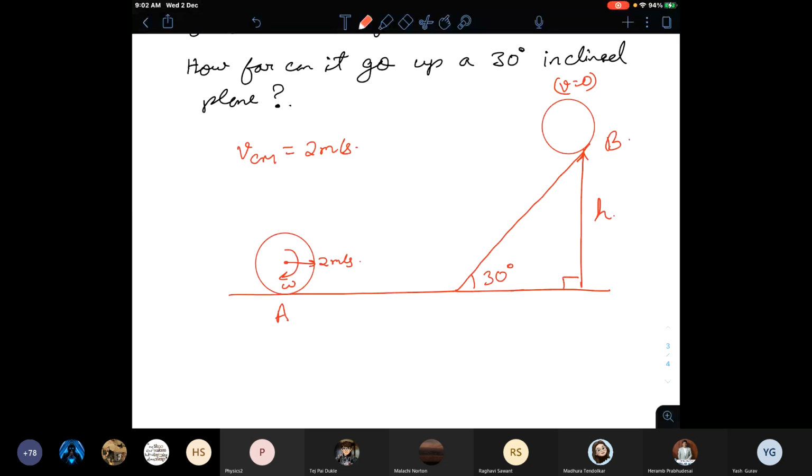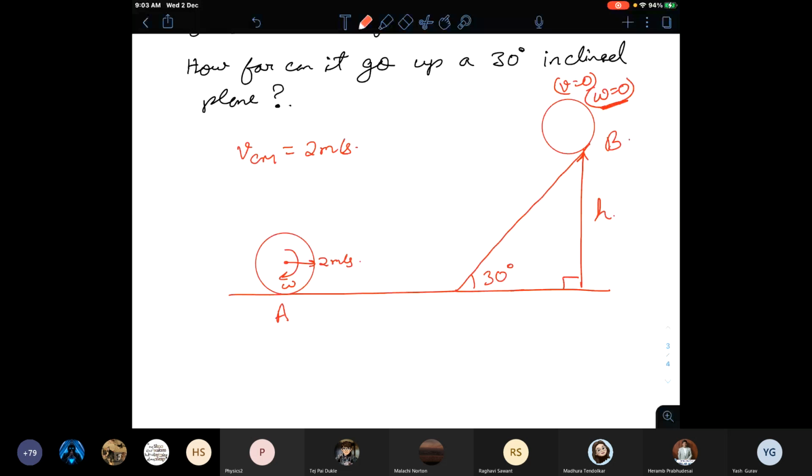its kinetic energy, that is translatory as well as rotational, both will be zero. In fact, I can say that omega will also become zero by the time it reaches point B. Suppose it was not pure rolling. Just imagine that if it was not pure rolling, then omega cannot become zero. If it was not pure rolling, that means friction was not there. If friction was not there, that means there was nothing to stop the rolling motion.